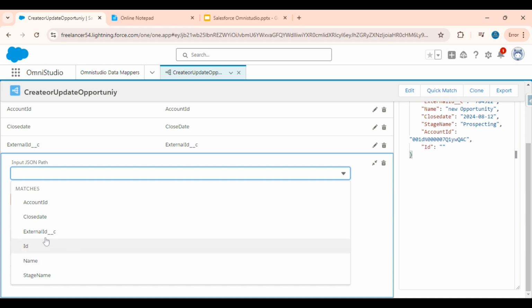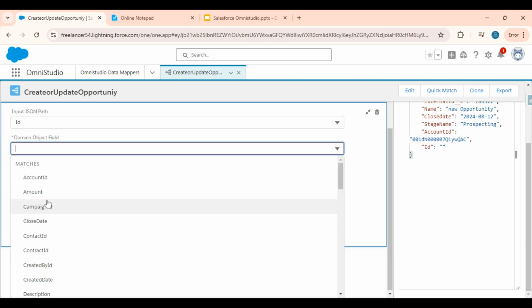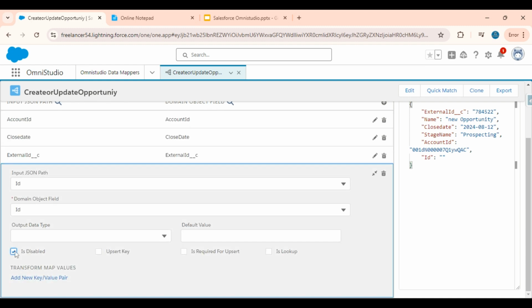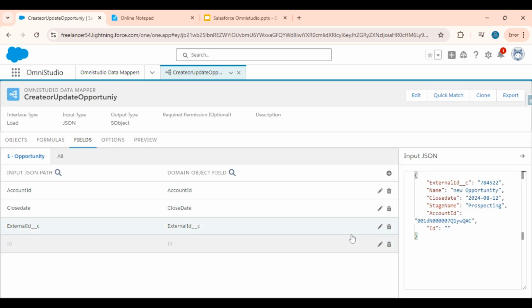For now we will do the record insertion using external ID. Okay, I won't do it with the ID field, or else what I will do is the field mapping, but I will disable it. Select the is disable checkbox to disable the field mapping.